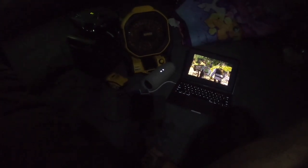Okay, so we got Shrek going on the computer that's connected to the Goal Zero battery, that's connected to the Bluetooth speaker, to the projector. And as a result, we've got a 4-year-old that's happy, and we've got a 6-year-old that's happy. And we've got ourselves a camp out at Grandma and Grandpa's house.